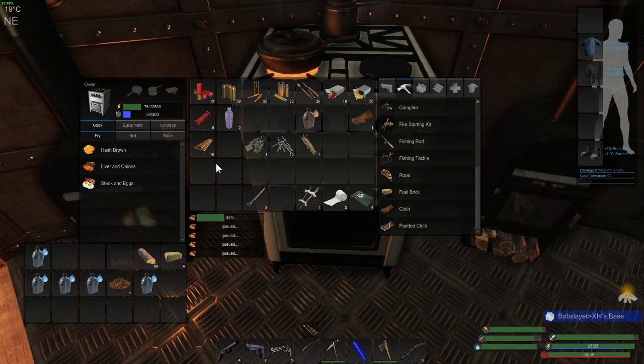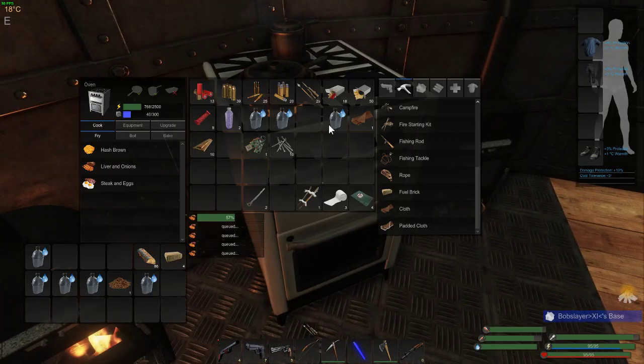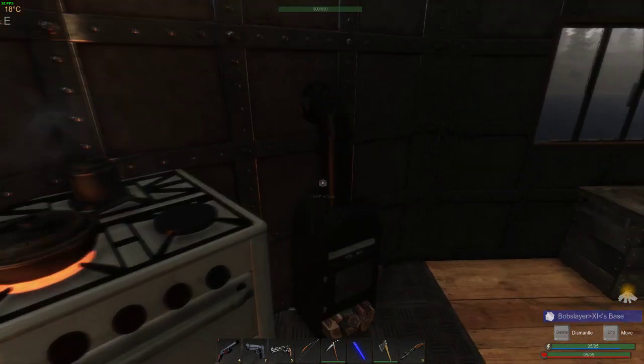And we've got 4 fire bricks. Can you put... Yeah, you can. Okay. Whip them out. Whip that one in. Boink, boink, boink. Liver and onions are taking a long time to cook.